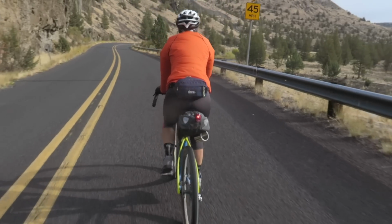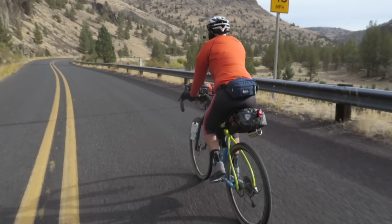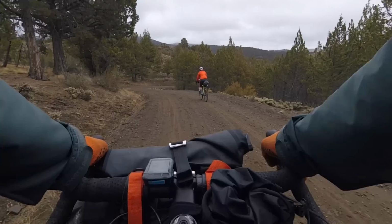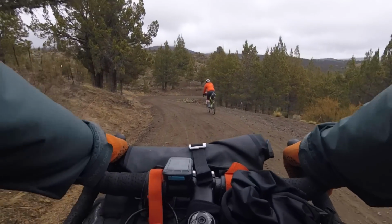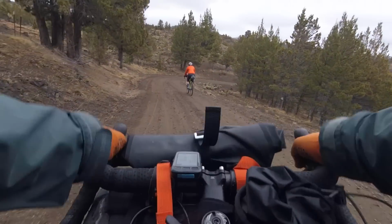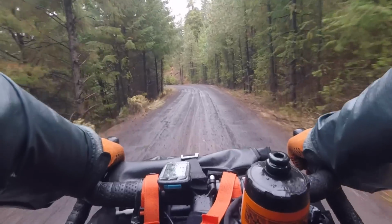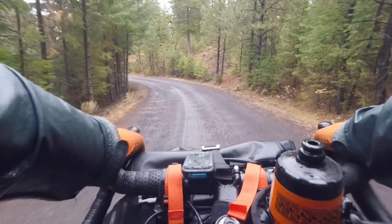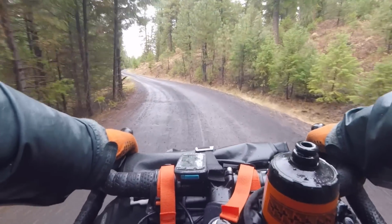In terms of handling, it is also the most stable and, in my opinion, the most comfortable. It's got the longest chainstay of all the three bikes. And in terms of the front end, it's got a pretty relaxed geometry. So that means it's fairly stable when you're going on high-speed descents. When you're going down rocky descents, the front end doesn't get deflected and throw you off the trail or anything like that. Its biggest value proposition is comfort.